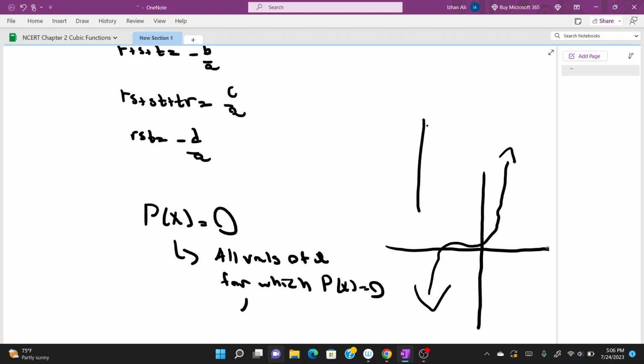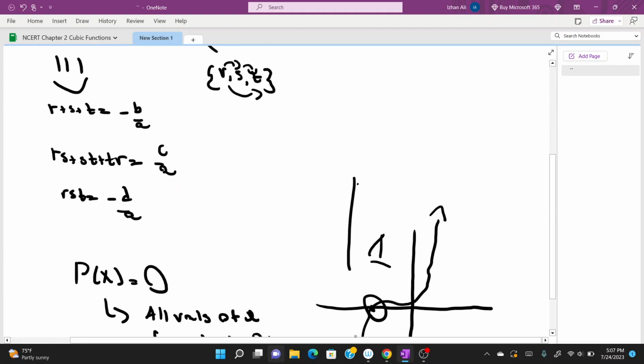So for example, if x equals r, then r is a root of p of x. So the root is where it touches the x-axis. There's one root right here. So this one has one real root. Real root, remember? We haven't gotten into imaginary or complex numbers, so this is just a real number system right here.